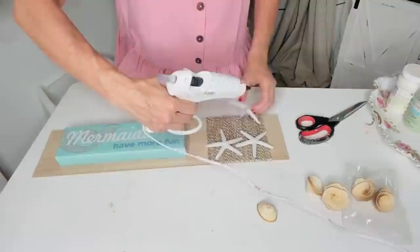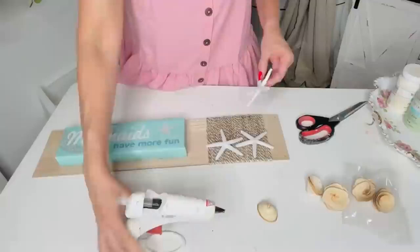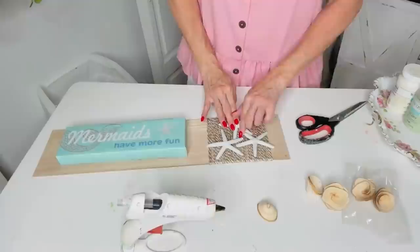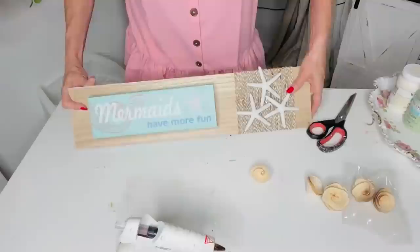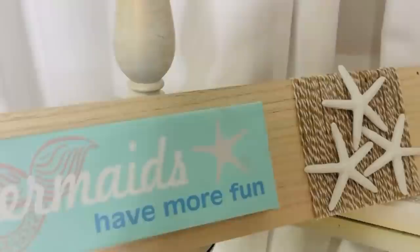You could even add a little bow or some sparkle glitter to the mermaid part if you have a really sparkly mermaid in your family. My daughter never really got into mermaids, but I've always been somewhat fascinated by them, and I think if you live by the beach, this would be fun, or if you have a mermaid fan, or you just want a festive little fun beachy piece for summertime, this is an easy go-to creation.